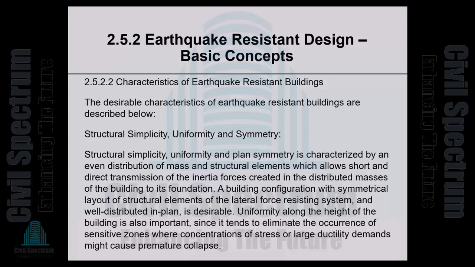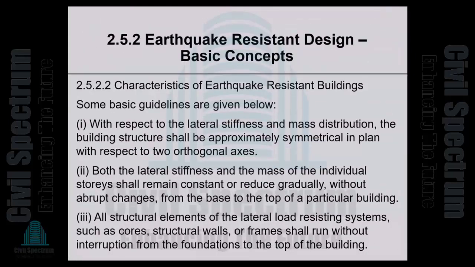A building configuration with symmetrical layout of structural elements of the lateral force resisting system and well distributed in plan is desirable. Uniformity along the height of the building is also important since it tends to eliminate the occurrence of sensitive zones where concentrations of stress or large ductility demands might cause premature collapse. Very, very good things are said.